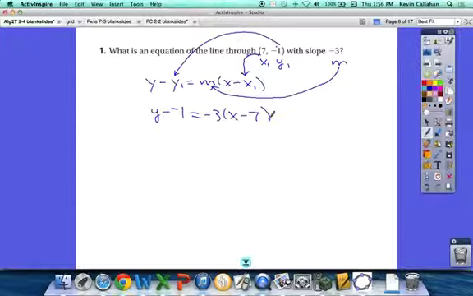Now, in this example and in the homework problems that are like this example, they say leave it in point slope form. They do not say solve for y, put it in slope intercept form. But they would do one little bit of simplifying here. The minus and negative, you should change to a plus. That should be y plus 1.